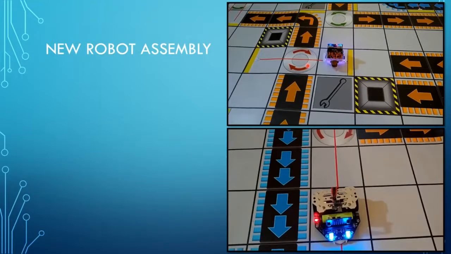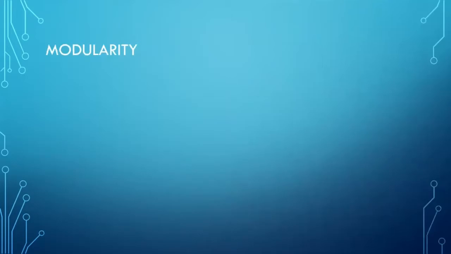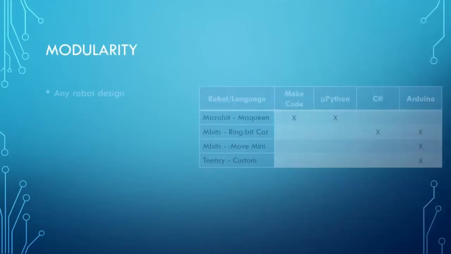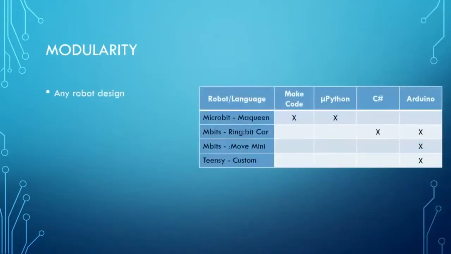And that just shows that it doesn't really matter how the robots move as long as they can accomplish their moves. And there's a lot of room for creativity in how that works. So specifically, these robots are very modular. They're modular in terms of their code and design. So we can use a microbit, which is that robot I showed you, and you can program microbits in MakeCode, which is a block-level visual programming language.